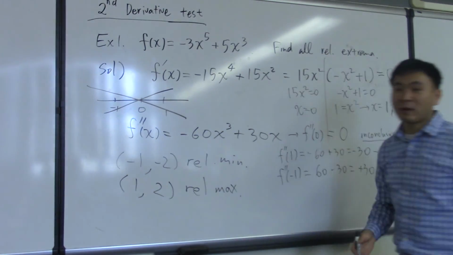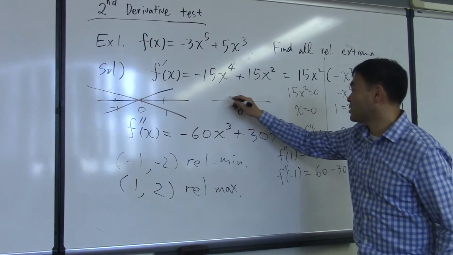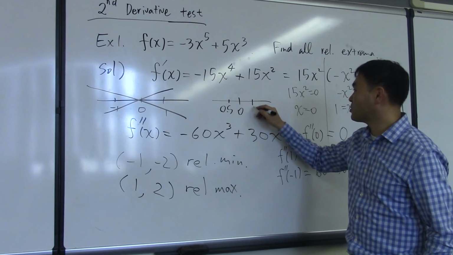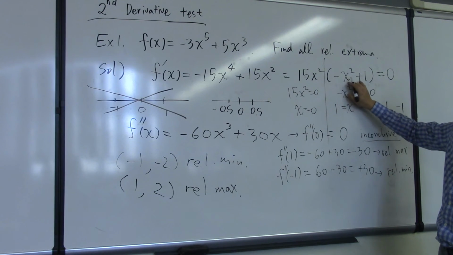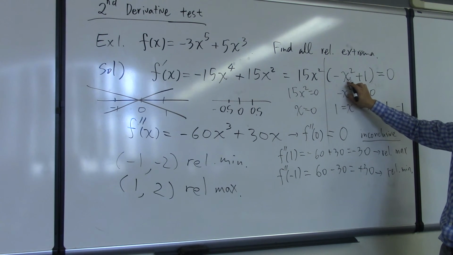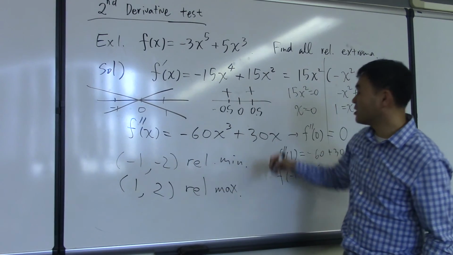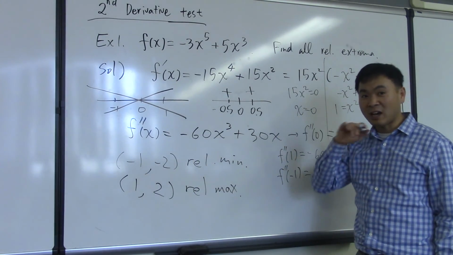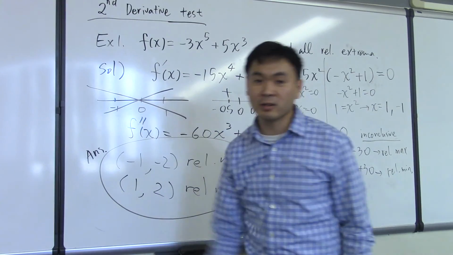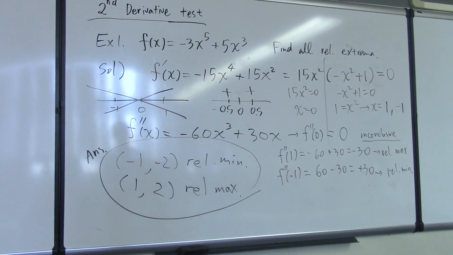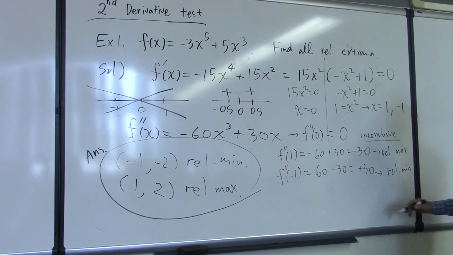And for 0, you have to fall back and do the first derivative test anyway. So if I plug in negative 0.5 before and 0.5 afterwards, 0.5 squared is 0.25, so 1 minus 0.25 is 0.75. You can see that they're both positive here. So the first derivative test tells you that it's neither a relative min nor a relative max. So that's the answer. We were being very optimistic here, but it ended up being one of those cases where we had to fall back on the first derivative test.